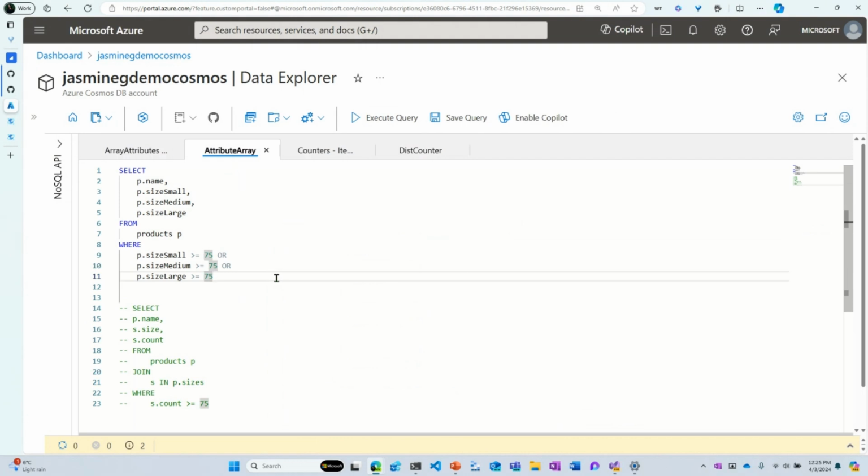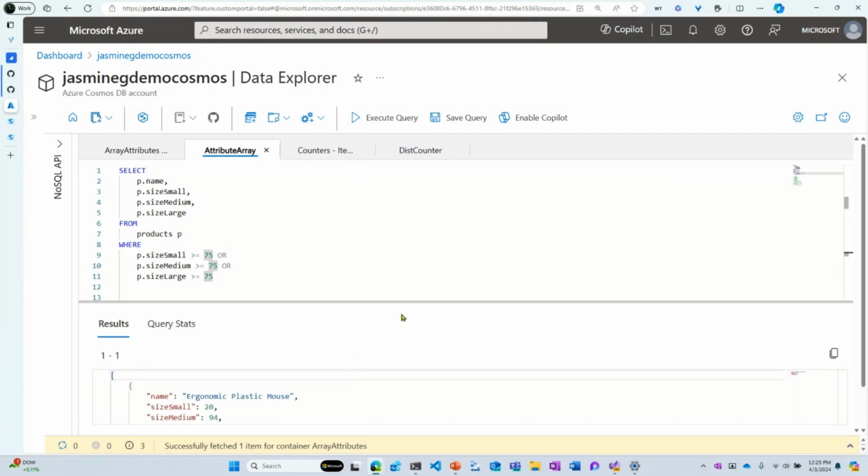As I showed you before in the repository, we have this really complex query where we're pulling all of the items from our collection. And here I'm looking for items that have a quantity of 75 or greater. So let's see if I run this. And let's see if I can open this up.